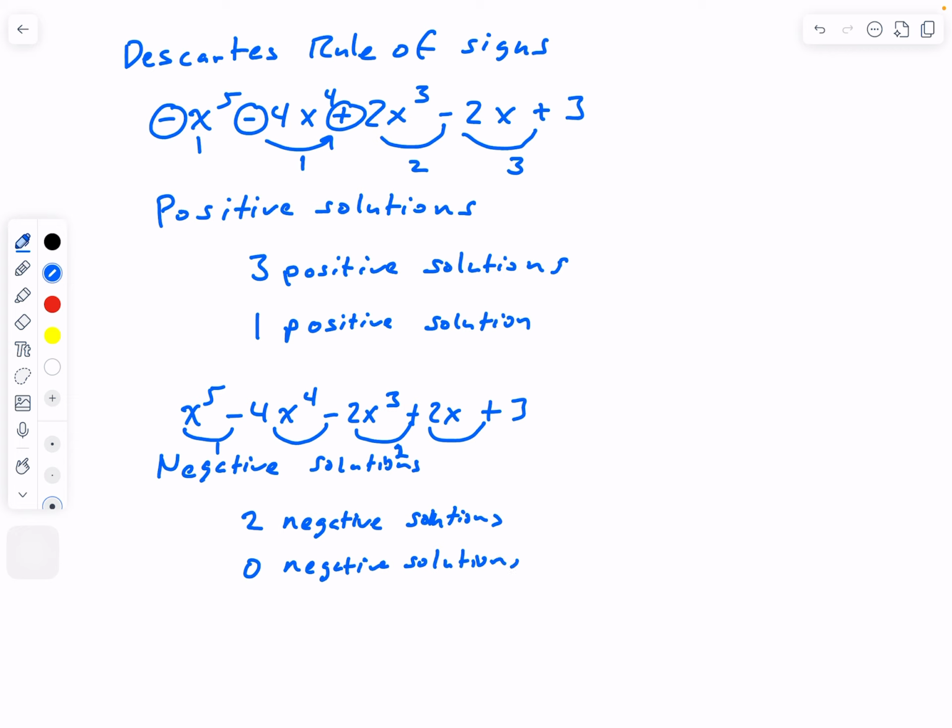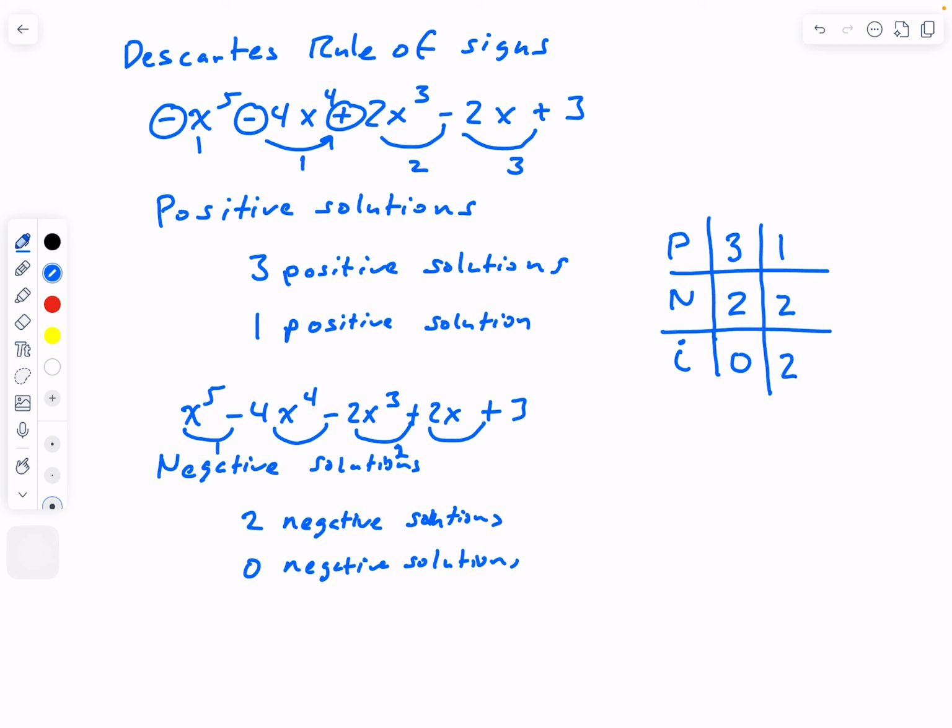Okay, so I'm going to make a quick chart here. We could have positive or negative solutions, okay? And if we don't have positive or negative, we're going to have imaginary solutions. So we could start off with 3 positive solutions and 2 negative solutions, and that gave us our total of 5. Remember how we were supposed to get 5 total? And that means we have 0 imaginary solutions. That's one possible set. We could have 1 positive, 2 negative. Now remember, we need 5 answers total, so that means we have 2 imaginary solutions.